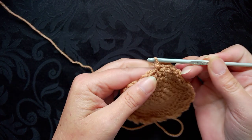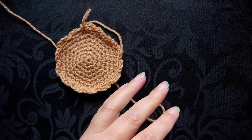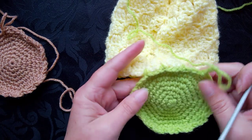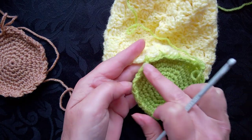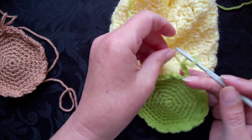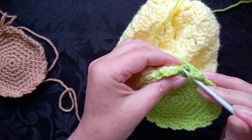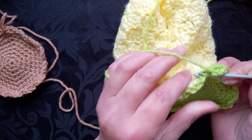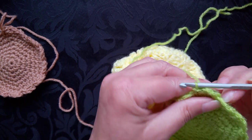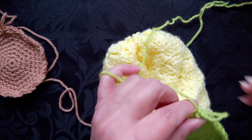Okay, that's if you're doing the sunflower. I'm just going to stop there. So I'm just going to show, if you were actually doing the tea cozy, you joined your 3 there, then you did your slip stitch and chain 3 there. The very, very end, you're going to do the same thing. Skip those 2 and slip stitch into that slip stitch where you've actually joined to the tea cozy, just there. Okay? And from there onwards, that's where you chain and you turn, if you're doing the tea cozy.